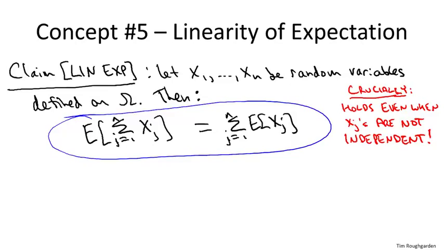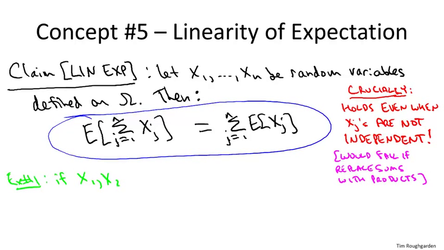Just symbolically, it may look like it has to be true. But to point out that there is content here, if I replace the sums by products, then this equation would in general be false if the random variables are not independent. So the same thing is not true about products. It's really about sums. So let me just give you a trivial illustration of linearity of expectation, and point out how it really easily allows us to evaluate the sum of two dice. So in our first running example, let's introduce the random variables x1 and x2 for the results of the first and second die respectively.